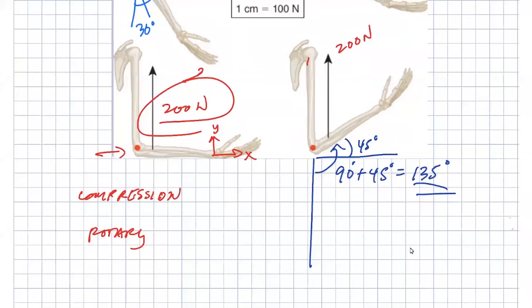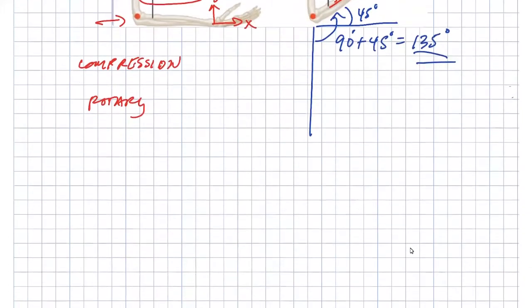Now we want to know what the horizontal component is. We know that is distraction because it's greater than 90 degrees, 135. And this component here is the rotary component. And that obviously is going in the vertical direction, or the direction perpendicular to the x-axis of the forearm. So if this is 45 degrees, then obviously this is also 45 degrees, right? 45 plus 45, that's 90. So easy math. Just work out the problem.